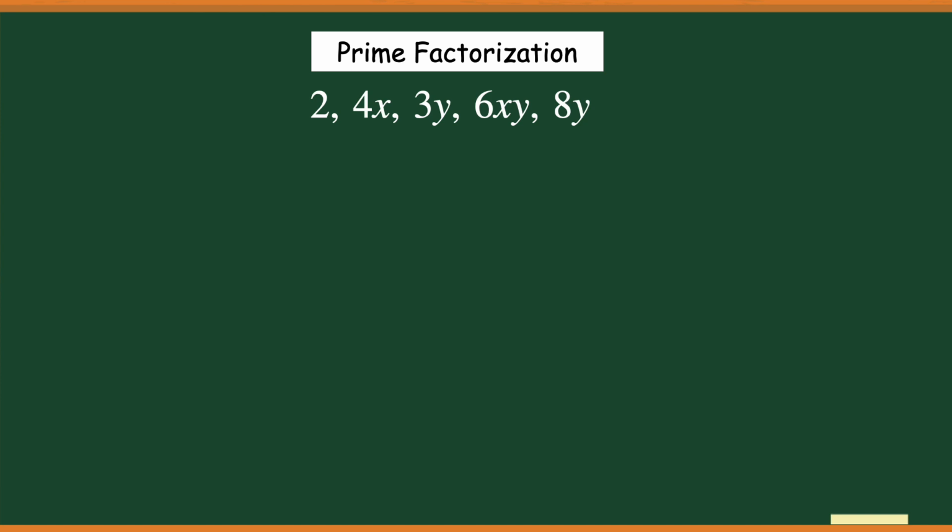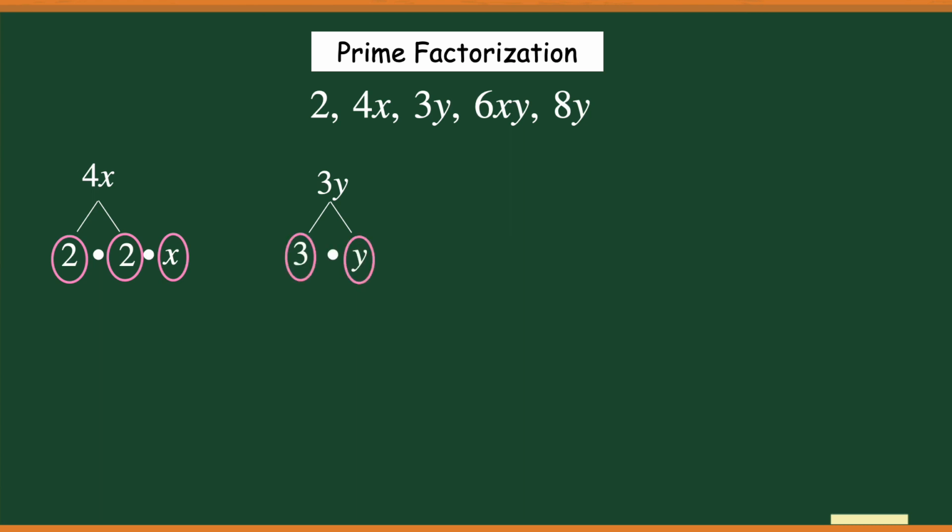Okay, let's get started. The first value in this set is 2. And since 2 is a prime number, I do not need to factor it any further. So I'm moving on to the next value, 4x. 4 is a composite number, so it gets 2 branches to start off the factor tree. 2 times 2 is 4, and 4 times x will equal that 4x. And since the 2's are both prime numbers, and I don't know the value of x, I can consider it also a prime factor.